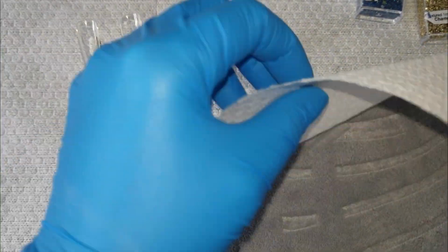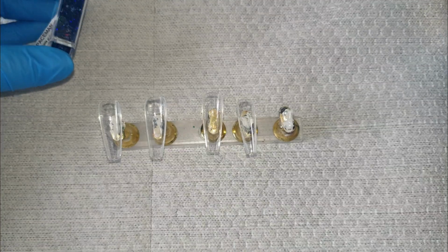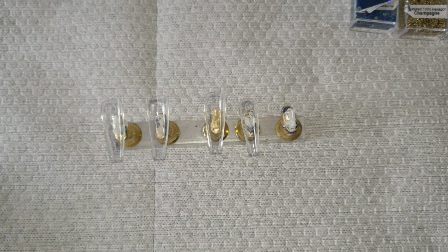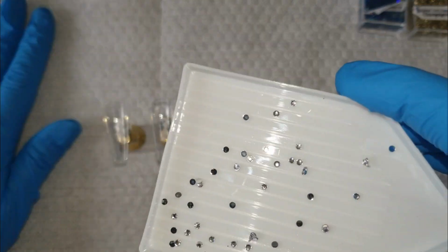This is the September birthstone set. So if your birthday is in September, happy birthday to you, and you are Sapphire. I'm a Sapphire. My birthday is the end of the month. So yeah, happy birthday to me and happy birthday to you.